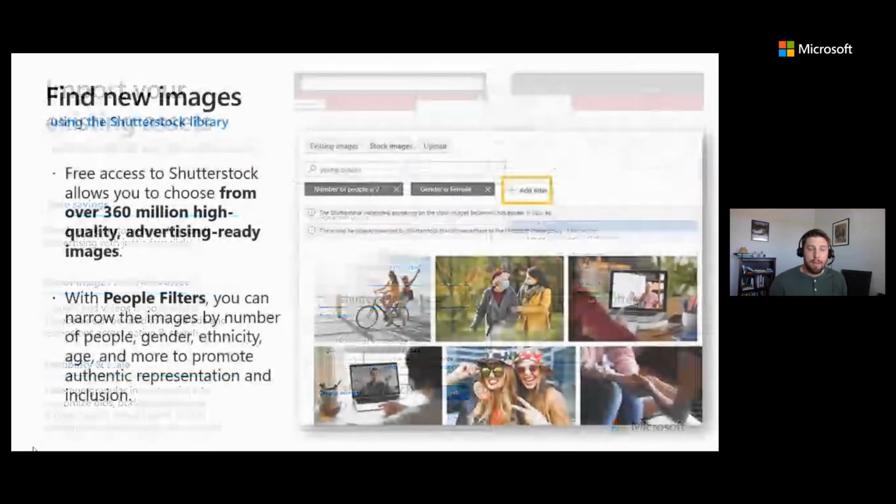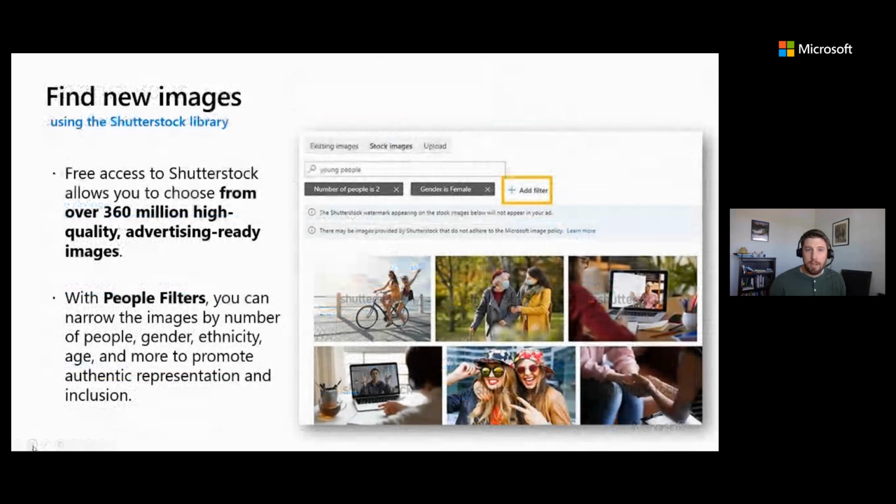Another tool that we have available for our advertisers is actually our Shutterstock image library. So we have given all of our advertisers access to the Shutterstock image library. So you're just able to go through the UI itself. You're going to create an ad. Maybe you don't have assets yourself, and so you're going to use the library, and you can just do a simple search, and you'll get access to millions of high quality images that then you can use for your campaigns on the Microsoft Audience Network.